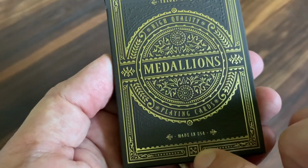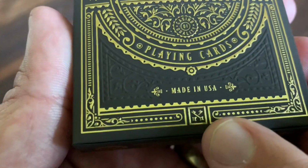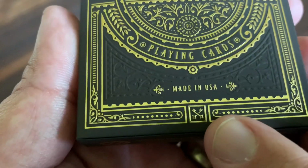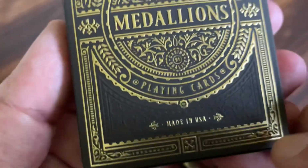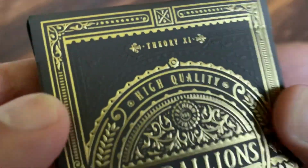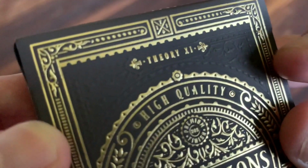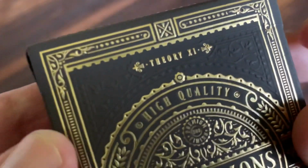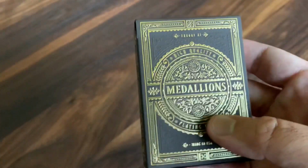And you'll see the first of what are several references to a key motif. You'll see locks and keys make their appearance quite a bit in this deck. You can see the first of them with that little crossed keys there at the bottom. And even the brown negative space is embossed just beautifully in keeping with the design. You can see those little leaf work and borders there in the brown area as well. So really beautiful front of the tuck case.